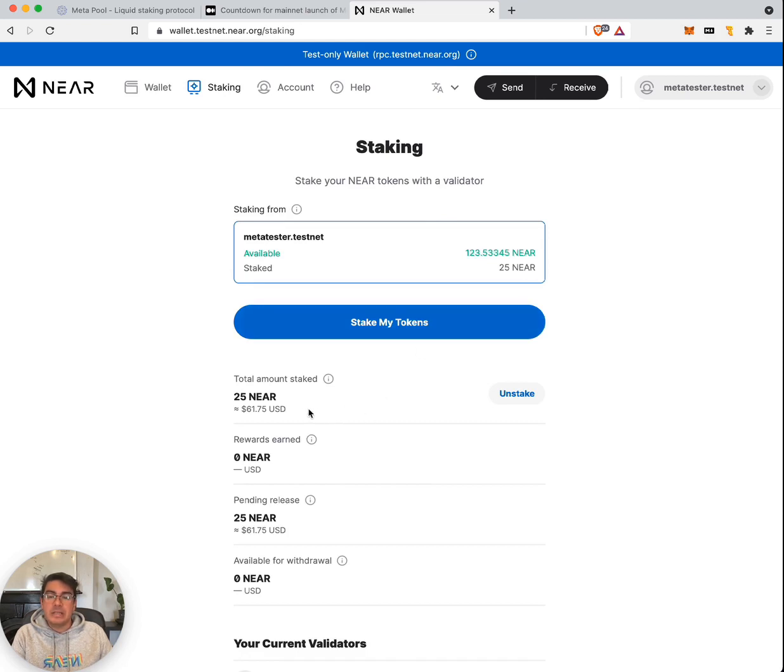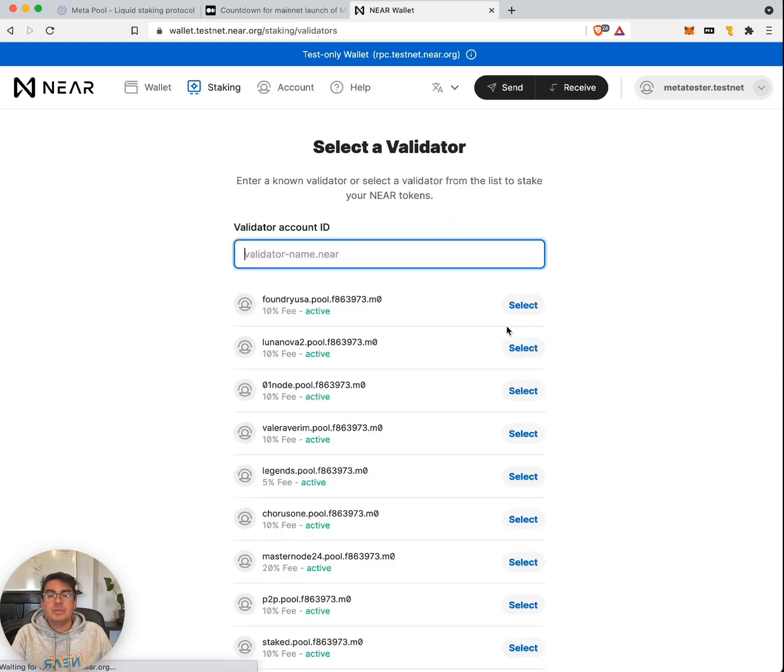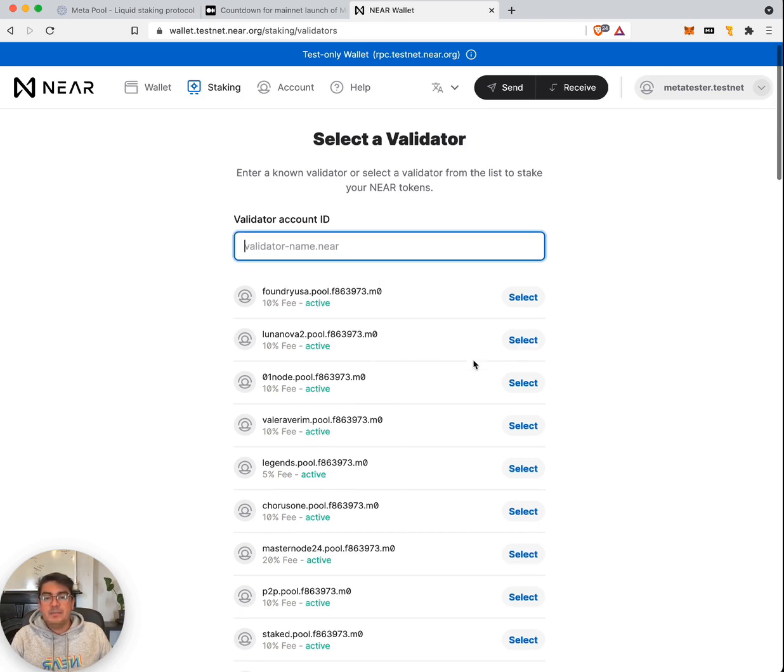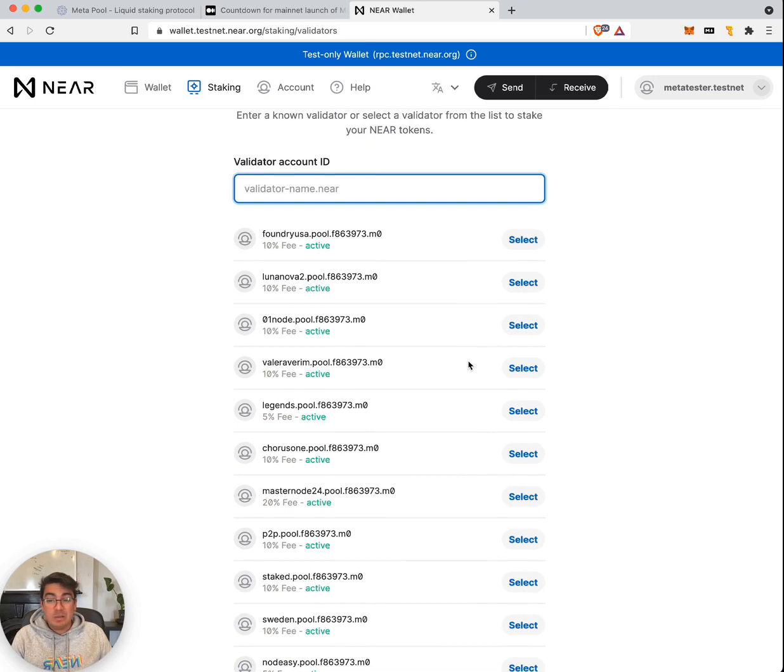You can see that I've already staked 25 Near just testing this before the video. So the first thing you notice is that in the traditional wallet, the user has to choose which validator they want to use. And normally here, people would use a third-party website with information on each validator, you know, when were they registered, have they always been online, have they ever been penalized for going offline or not processing transactions correctly, and most importantly, the fee that they charge.